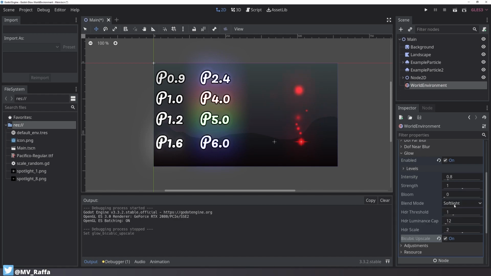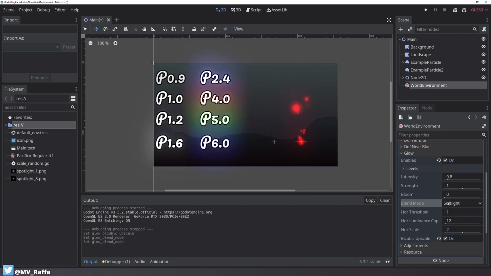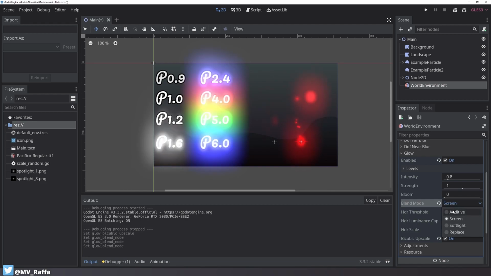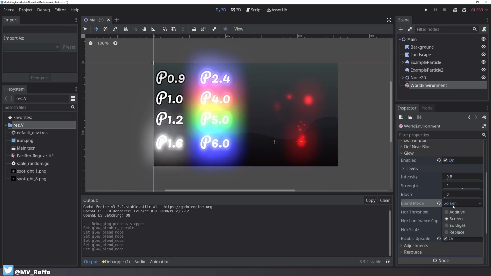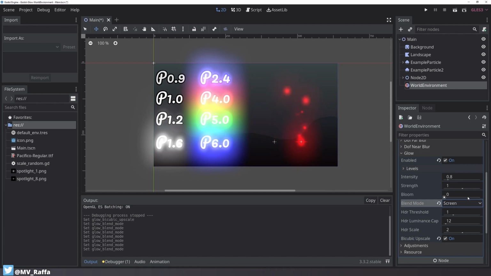Before we fix the flickering, let's have a look at the blend mode. The default mode is soft light, but I like screen much more as it gives a more intense effect that we can turn down later, but the overall result is something that I enjoy more than soft mode. You can also choose additive, which in my opinion also looks good, but sometimes it's a bit too much. So most of the time I set it to screen. You can also choose replace mode. This only shows the result of the glow. It's good to debug or to just play around with settings and see what happens.